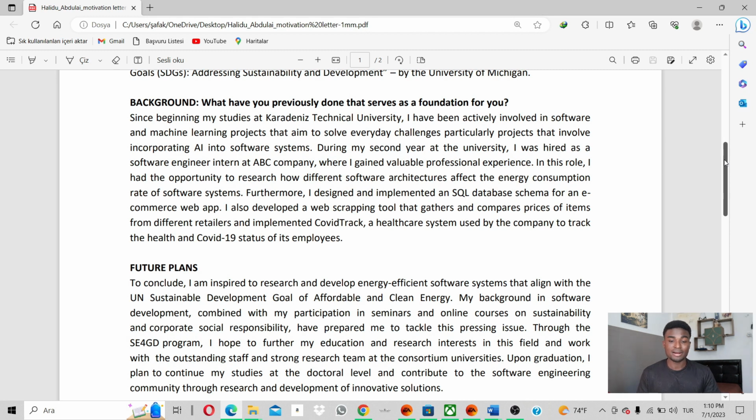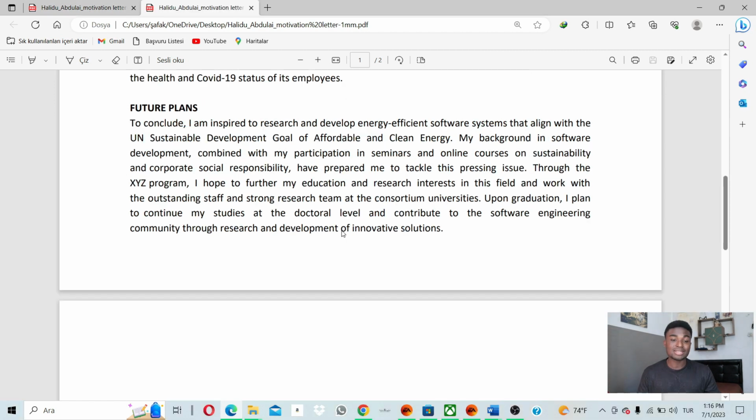Again, in this paragraph, I make mention of the noteworthy projects I have undertaken and my previous experiences. As you can see, this paragraph gives evidence of my professional work experiences and achievements. It is, however, important that everything you mention be closely related to the program you are applying to. To be honest, I didn't mention everything I did at the company. I only mentioned what I thought was relevant for the program I was applying to. The next paragraph is the conclusion part of the SOP, and it talks about my future plans.